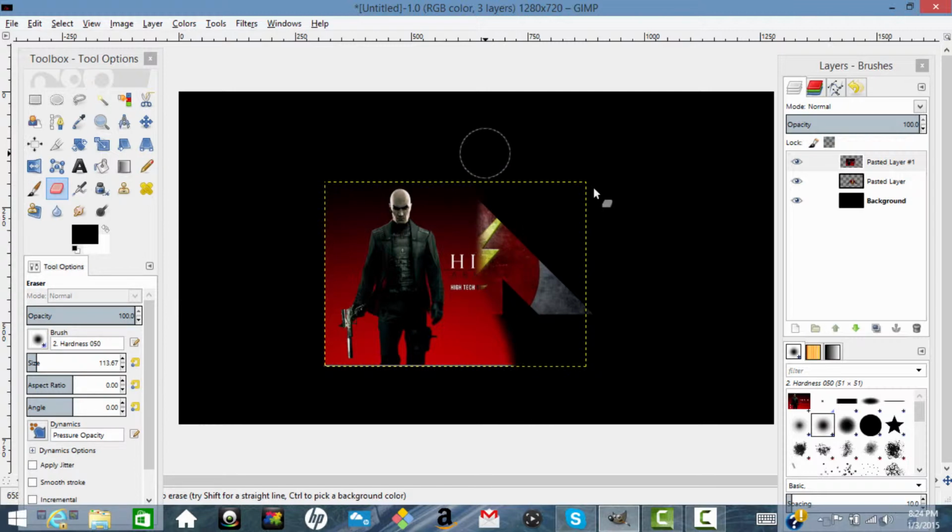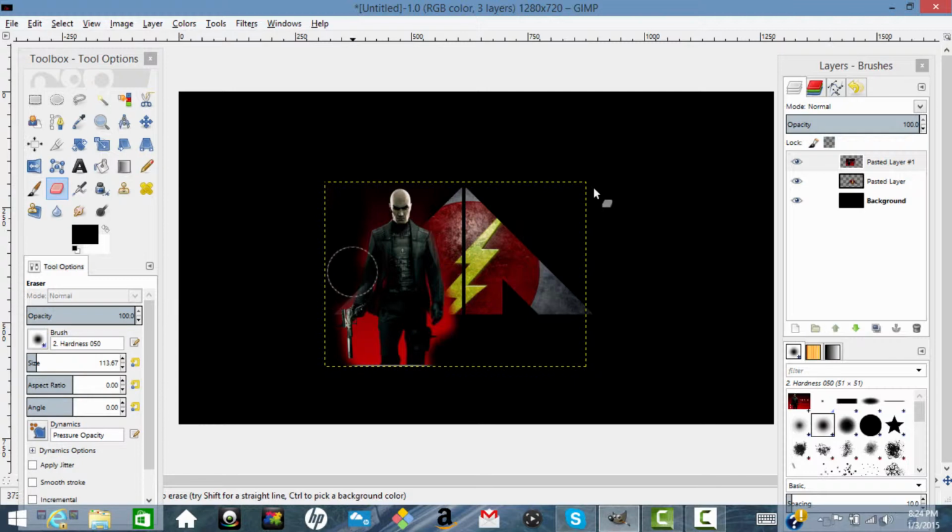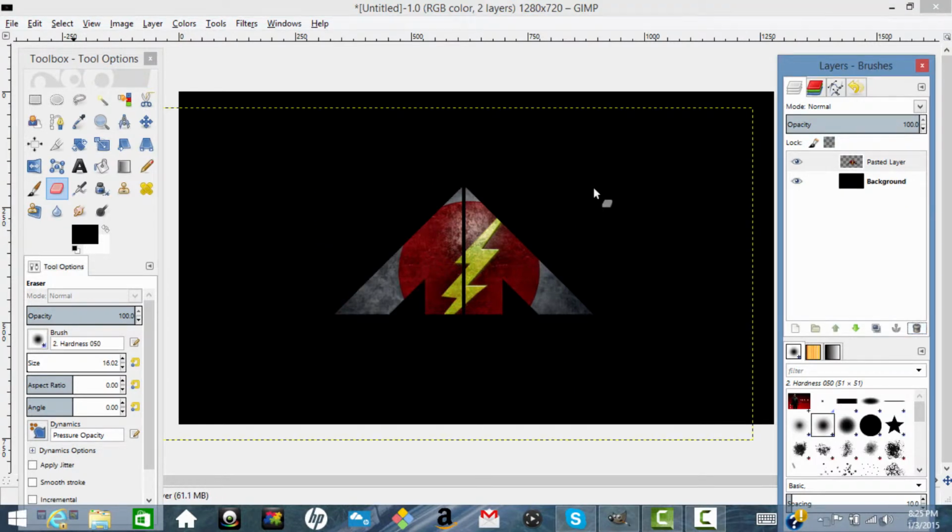All you're doing is erasing the background of the actual logo we're going to make pop out. It's going to take you a little bit of time to get the background pretty good, which you can do this way or another way, a somewhat quicker way, which I'll explain to you guys. But this is one way: use the eraser and go along the edge, then make the size a little smaller to get into the smaller places. This is not how you would actually do it 100%. This is just a quick version. You do all of this, you get the outside, make it look decent. I'm not going to go through all of it, but I'm going to delete that and redo this.